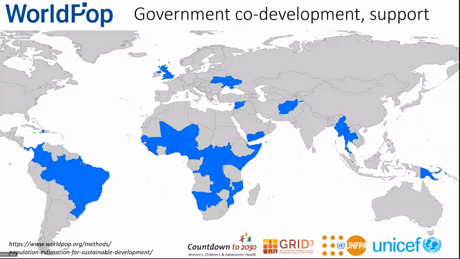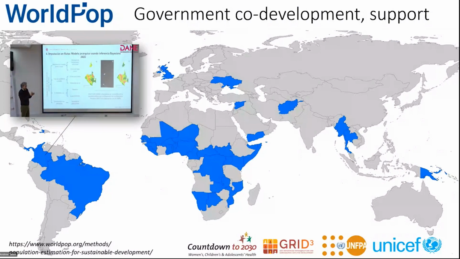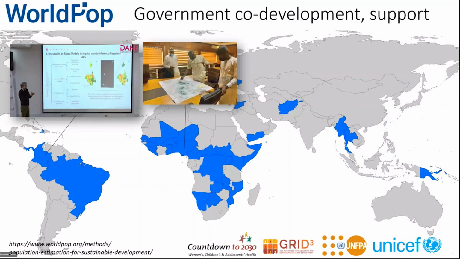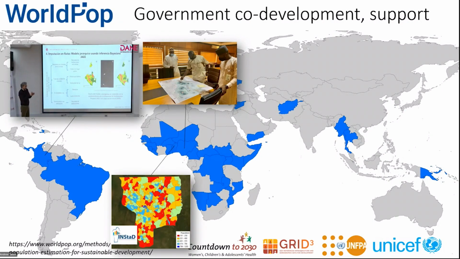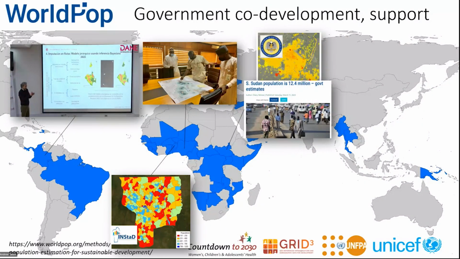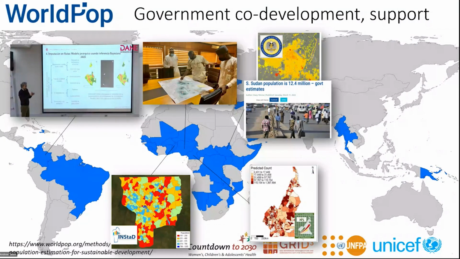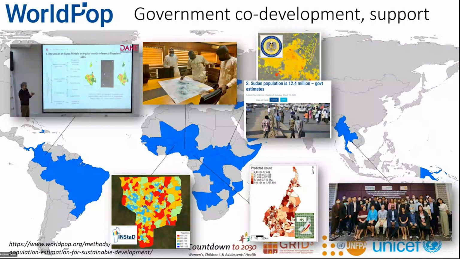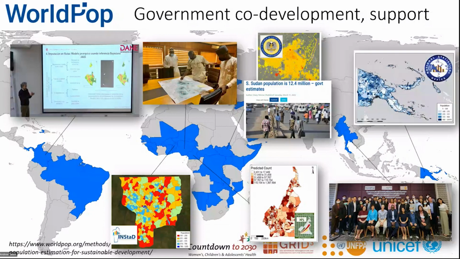of approaches now are starting to be adopted in multiple places, whether it's filling gaps in the census in Colombia, producing estimates for vaccination planning in Nigeria, the census planning in terms of delineating enumeration areas in Benin, official statistics in South Sudan, preparation for the census in Cameroon, preparation for census in Thailand, and then intercensal estimates in Papua New Guinea. These types of approaches are starting to be used where there are sparse data or there are just challenges in being able to collect and undertake a census.